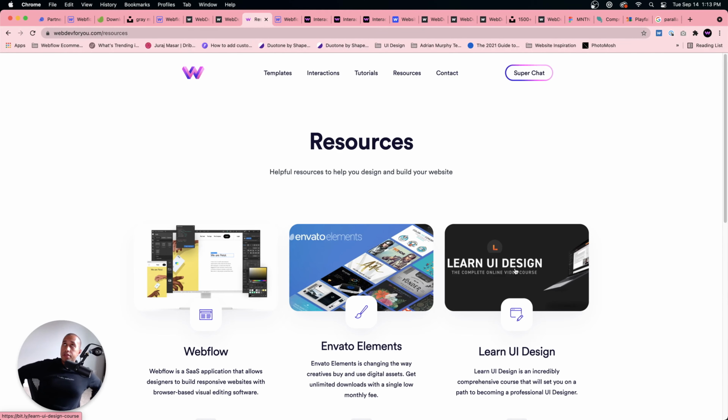If you're just getting into web development, Learn UI Design is, I would say, an essential course, because too often I find web developers get excited about the idea that they can quickly build a site, that they forget that a site actually needs design functionality and design elements, and it needs to be cohesive and consistent. The design needs to be consistent in order to have a good effect on the user. So yeah, highly recommend this course.